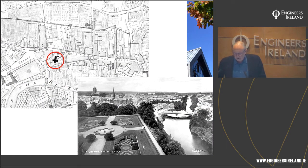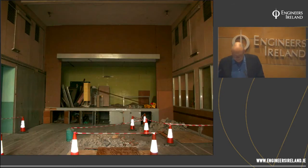When you see it in its urban context, and Evelyn's referred to this as well, what's circled there is the plan of the medieval parish church in the city. But the bottom photograph is its view from the castle windows, and the same man built the church and the castle, and the relationship between the church and the castle, I think, is mutely there and clear. You saw one from the other from the first day that they were built.